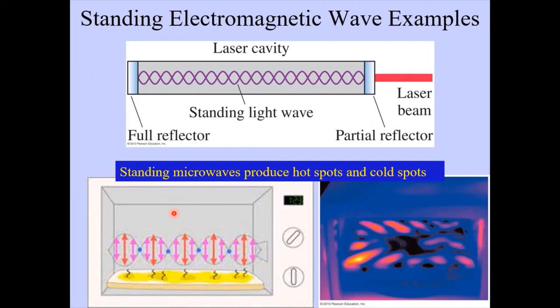A microwave oven is another interesting example where there are standing microwaves, because what happens inside the microwave oven is what's called a cavity resonator. The walls of the microwave oven are metal, and so the microwaves bounce off these walls and set up standing waves, regions of high amplitude, which are the antinodes, and regions where there is no amplitude, which are called the nodes. In the old days, microwave ovens didn't have a rotating platform, and there would be hot spots and cold spots inside the oven due to the presence of these standing waves. Remember, standing waves don't move. They literally stand still.